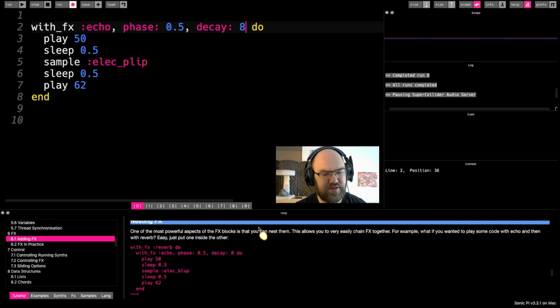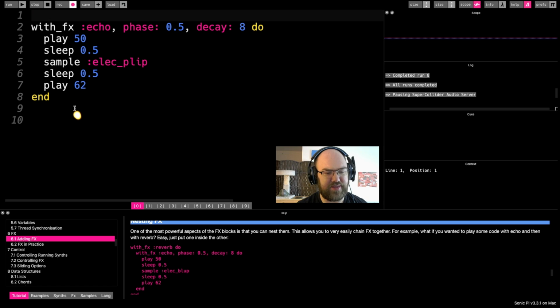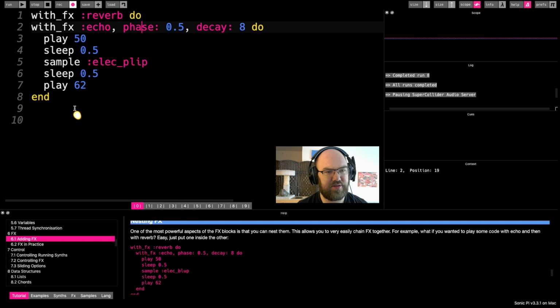Nesting FX. One of the most powerful aspects of the FX blocks is that you can nest them. This allows you to very easily chain FX together. For example, what if you wanted to play some code with echo and then with reverb? Easy, just put one inside the other. So we have with FX reverb do, and it's the same code on the inside.